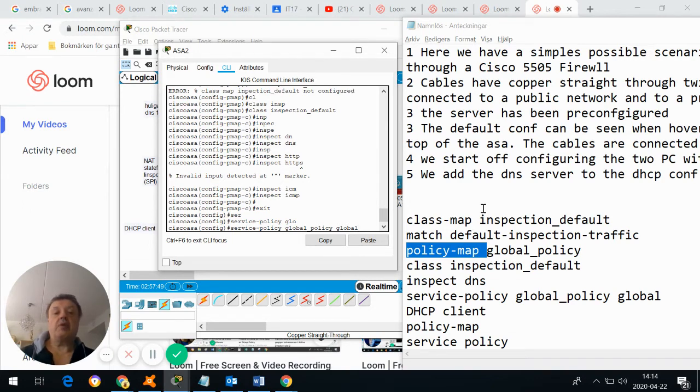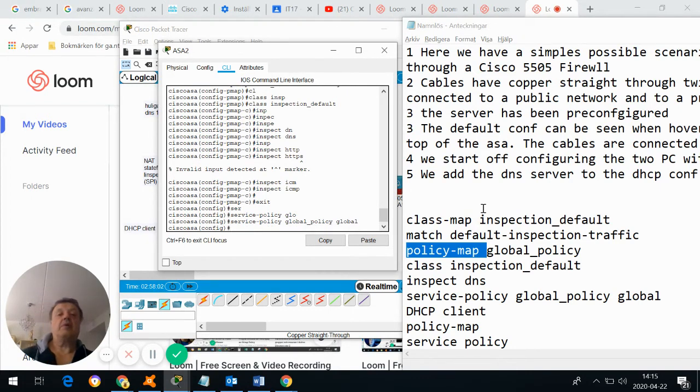If I want to apply it to all interfaces on the machine, then I just write global. Or if I want to run it just on the inside, I write inside. But here I take it on all interfaces. Global. So it seems like everything should be working now. Hopefully we haven't forgotten anything. We will notice that in a little while.